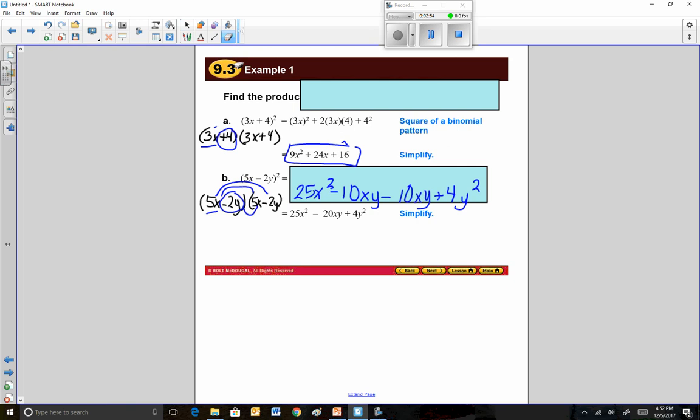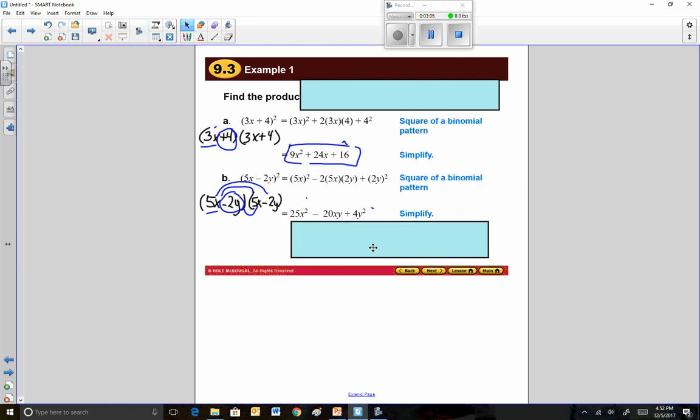You can also notice it on the subtraction question. So this one has 5x minus 2y. I'll go ahead and erase all this stuff so you can see. When I remove the panel, there is the pattern: take the first term, square it, take the last term, square it, and then 2 times both of these terms multiplied, so you could get it that way. I personally like just multiplying it all out and getting my answer. Your choice.